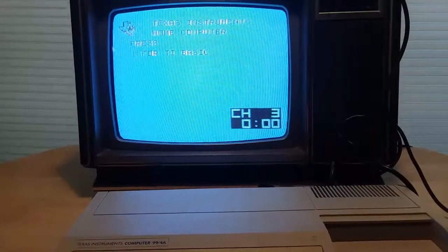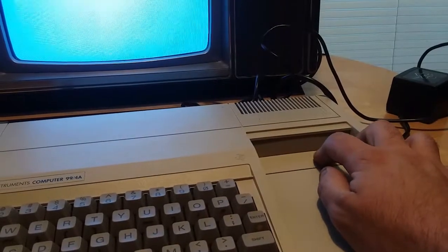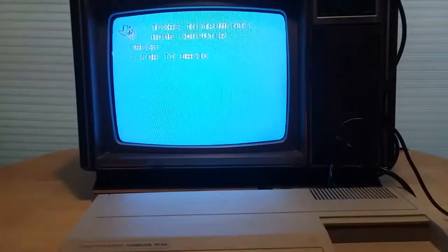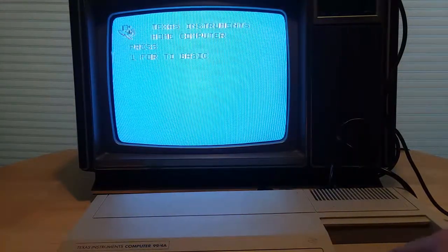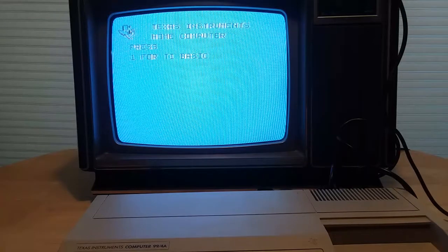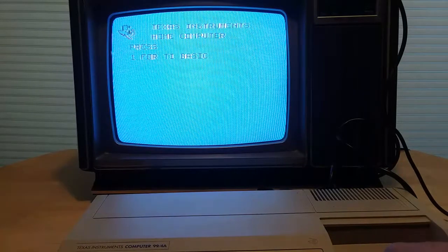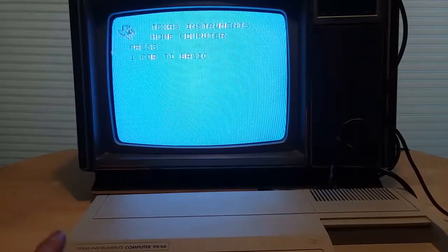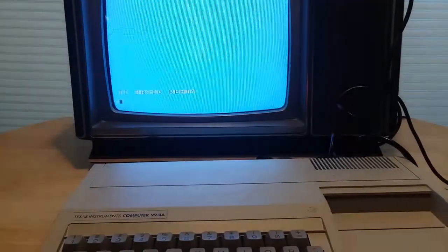Goes to press 1 for TI Basic. If you had one of the cartridges, whether it be the game cartridge or software cartridge or application, you put it right in here, and it would actually have a second line that would say type 2 for, and it would actually know what cartridge was in here. It's called a BIOS ROM, or some sort of ROM that talks to the CPU directly, and it tells it what it is, so it actually knows that it's official hardware, which is important on this particular machine, this particular revision anyway. And it comes up with TI Basic Ready.